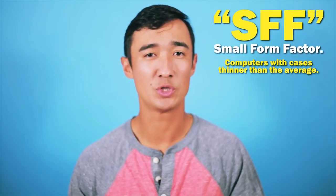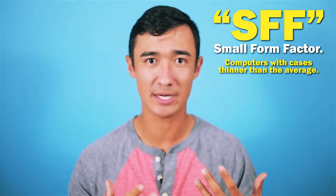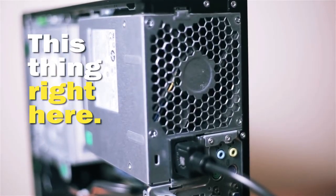Well, that's because for video games, you need to have a graphics card. The issue is that with this computer, it is what you would call a small form factor case, which basically means it's super skinny and the regular graphics cards you would get for computers are actually too big to fit inside that case. So I started looking for low profile graphics cards. Low profile graphics cards are the kinds that are really skinny and don't need to be powered by an external power source, AKA the power supply within your computer.